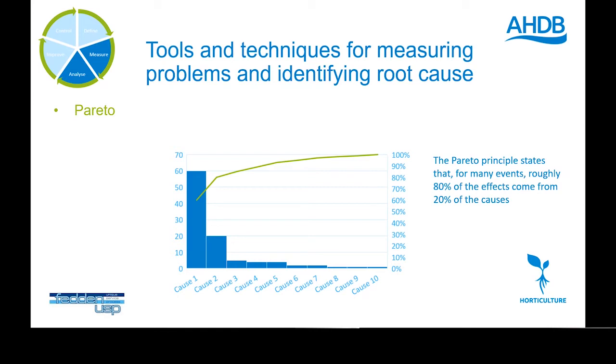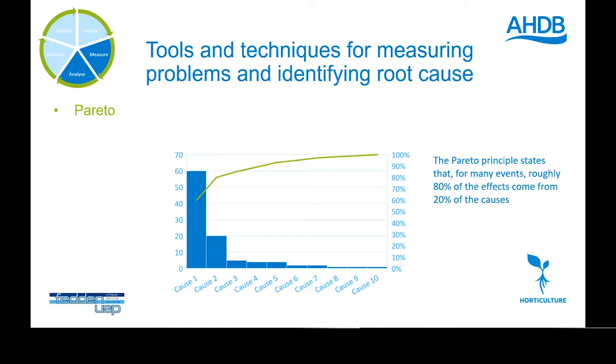If you don't do this analysis, the danger is we spend our time, because we can see solutions and we're a bit solution orientated, down the other end of this graph looking at the odd things that we can see some solution to but have only happened once or twice. So when you start to get this information and get some measures of how things are actually performing and what problems are occurring, put it into this format, think about which are the highest commonly occurring things, and look for the Pareto.